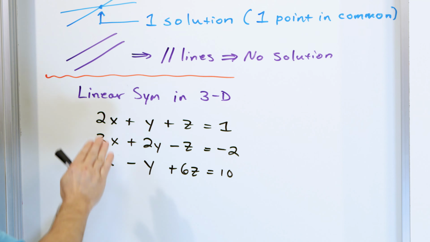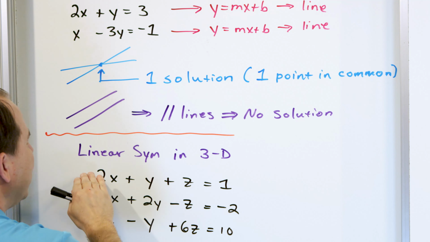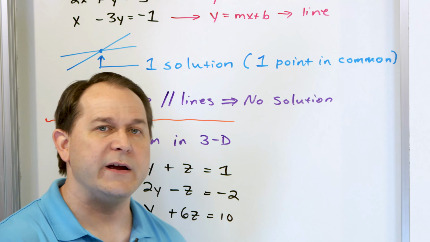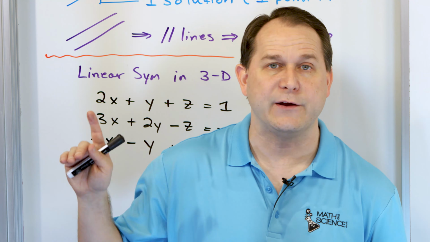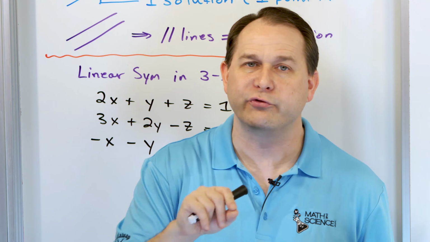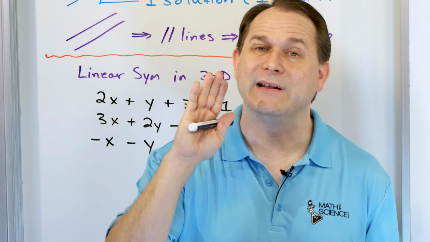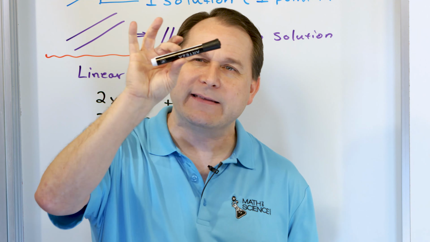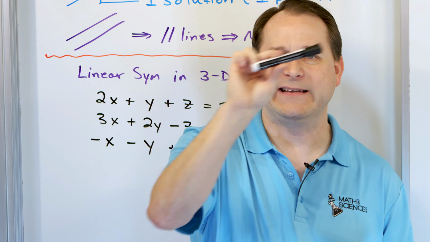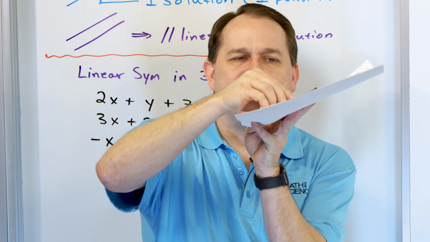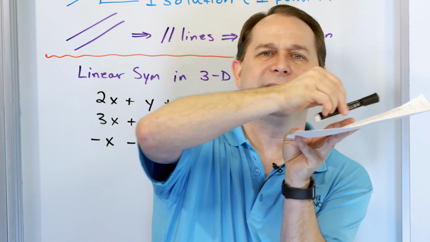Now the question is, if these things look like lines, what do these things look like? These things can't look like lines, but when you have three variables like that, and they're linear, meaning no terms have squares anywhere, these do not look like lines, these look like planes. When you think about it, this pencil is a line. It just goes like this. If you take and stretch this thing in the other dimension, then this line becomes a plane.